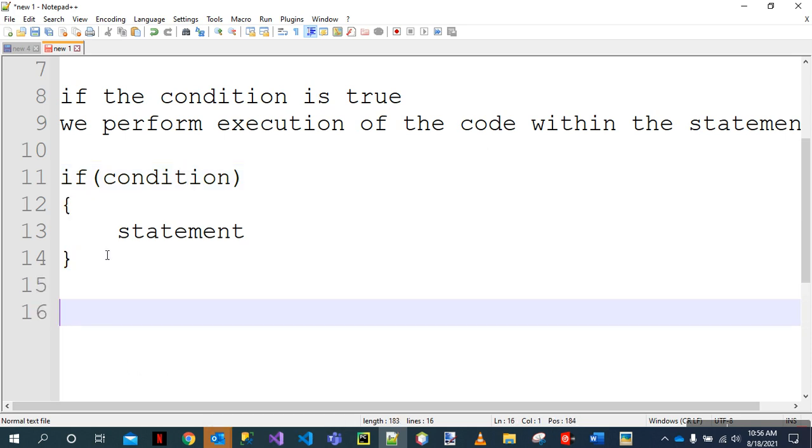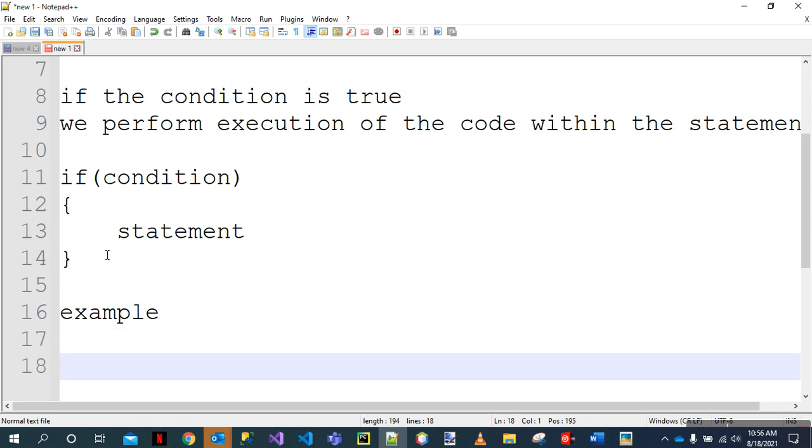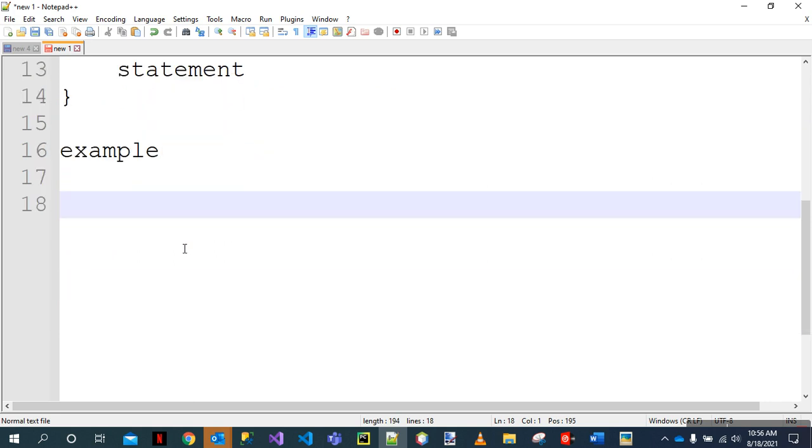An example of this will be the following. Let's say we're creating a program wherein we're going to check how old a person is to tell if they are able to vote or not. You can only vote when you are how many years old? 18, right? So let's say we have an integer variable called age, and we put it as 32.